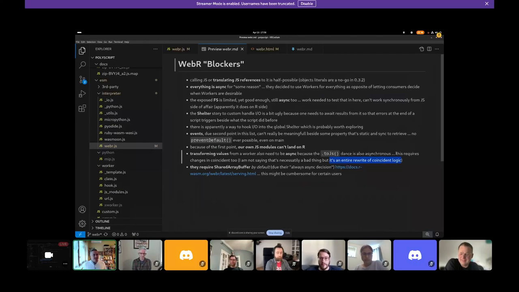So we need to fully change Coincident, which is the project behind that, the project that allows workers, mostly web workers, to synchronously deal with the main thing or with the interpreter or whatever it is, or main callbacks. This is a big issue, because if the worker needs to await, all our sync story in the worker fails.